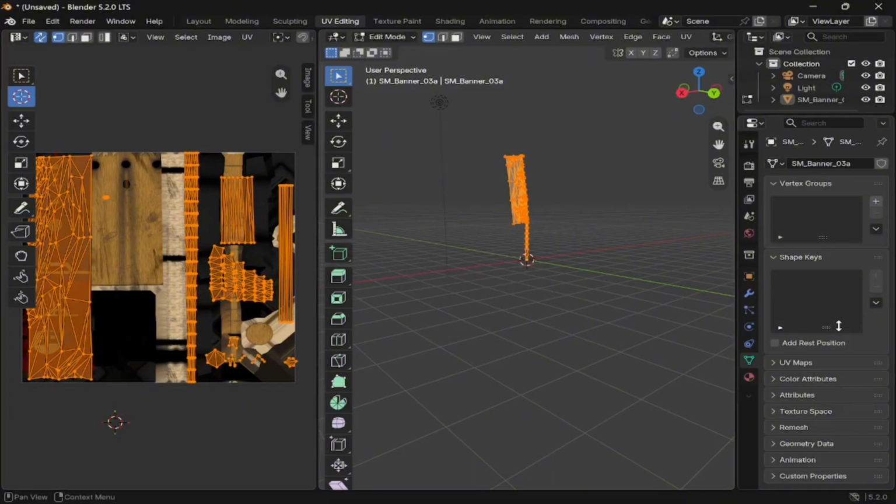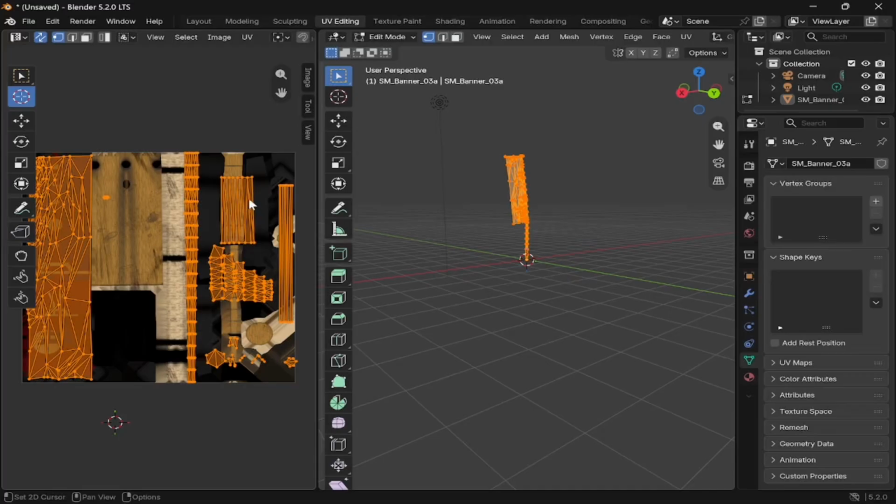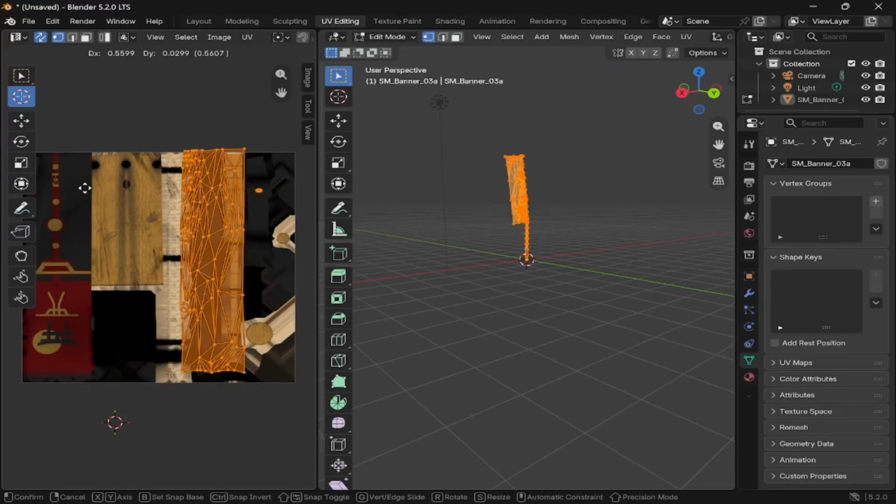If the wrong texture appears, check the UV coordinates. For example, if the model's UV island is supposed to be in this tile but it's on this one, you just need to move the UV island to the correct tile. To move a UV island to another UDIM, go to the UV editor, enter edit mode, and select the UV island. For example, this one, press G and move it wherever you want it to be.